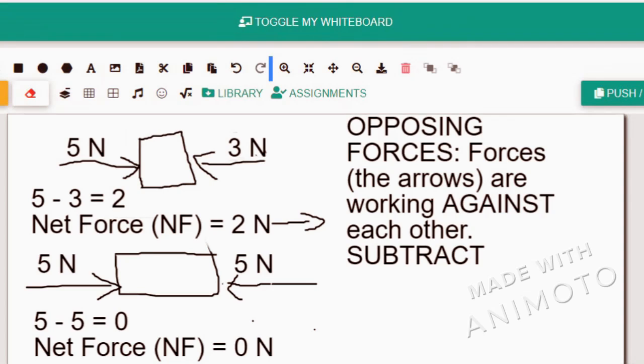So first, I want to look at what I've typed on this page where it says opposing forces. The first scenario we're going to look at is when forces are working against each other. In that case, if you're trying to calculate the force, you subtract them. Pause for just a moment and copy down what I wrote here into your notebook. Notice that I put opposing forces, that's like your vocabulary word or phrase, in capital letters. You could underline yours, you could box yours in, but make it stick out somehow.